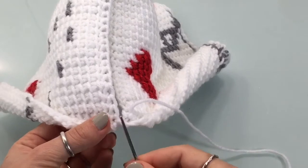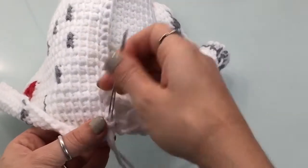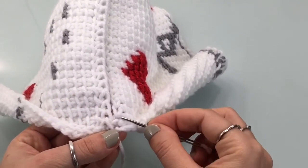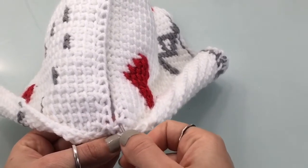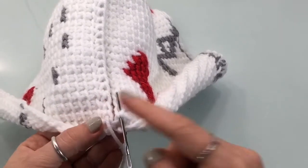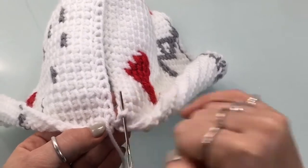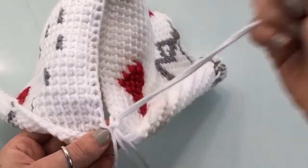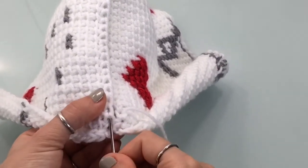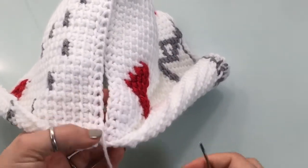And now go do the same on the other side. So go to that bottom stitch and pull up through to the top, and then sew across. Go back to the right side of your work, and then right where that yarn came out, that's where you want to insert your yarn needle. And then see, you pop on the other side of the stitch. You're going to work one side at a time. So you always do the stitch on one side, and then you go across to the other side of your bag, and you sew again. So this will leave a really nice little seam along the bottom part of your bag.